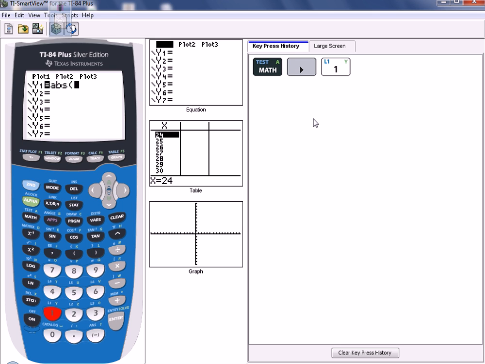All right, so we're doing absolute value of x. Now the x is right here by the alpha button. It's the X,T,theta, and it'll choose the letter according to what mode we're under, and we're under function mode now, so we're good. That's all we want to take the absolute value of. So we'll close parentheses. The ABS and what's inside the parentheses is what we want inside our absolute value symbol.